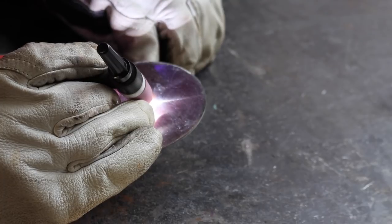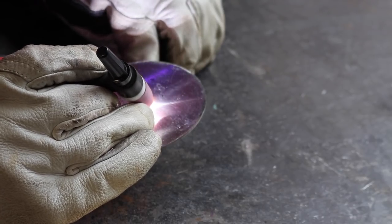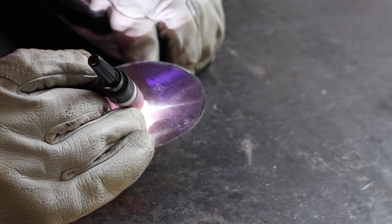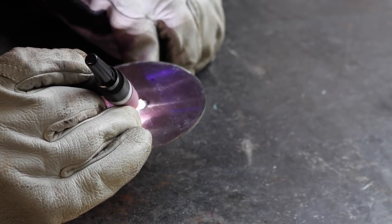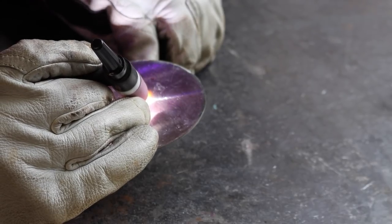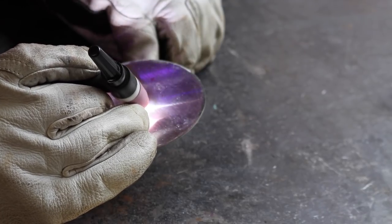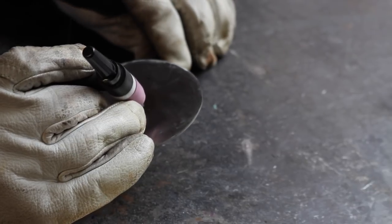If I can. Oh, we're off. Very, very delicate operation. Not helped at all by shaky hands. But I think I've got it. I think we've managed to do that, actually.